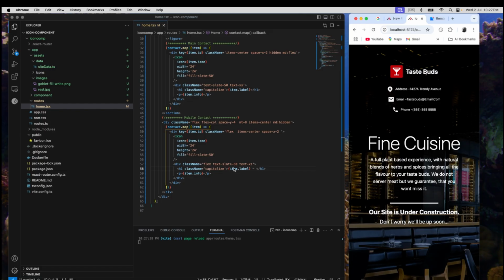Okay, and we can just put a little space in front of the info, not the label. Some space in front of the info. Okay. All right, so that's it for this. I think we are good to go there.